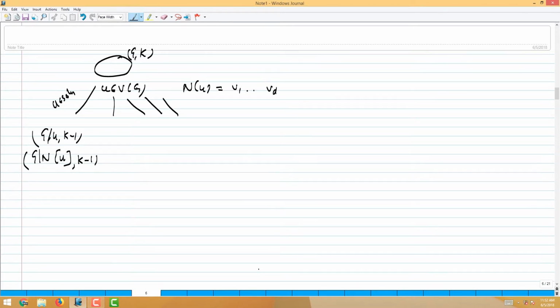Right? For dominating set, is it true? If I have a dominating set in a graph of size k, then is it true that every subgraph of it will have a dominating set of size k? Give me an example where it doesn't hold. So intuitively, why should that not be true? C4, okay. Take another vertex. Cool, very good.